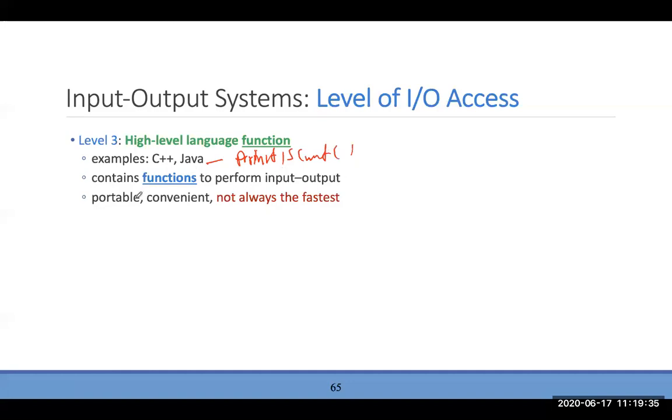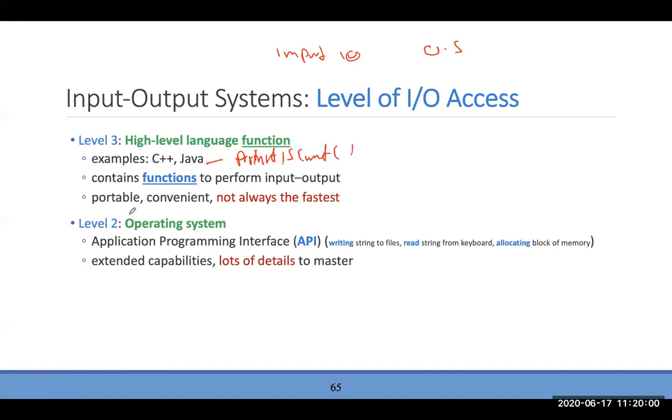If you do that, then that is just calling a function, and this function is part of a library. So you have to say in Java import IO, right? You have to do this in Java, correct? If you are importing, you are in fact communicating with an operating system, because this library is part of the operating system. The operating system is going to say, hey, what's printf? I already provide you with this interface, or sometimes we call it the API.